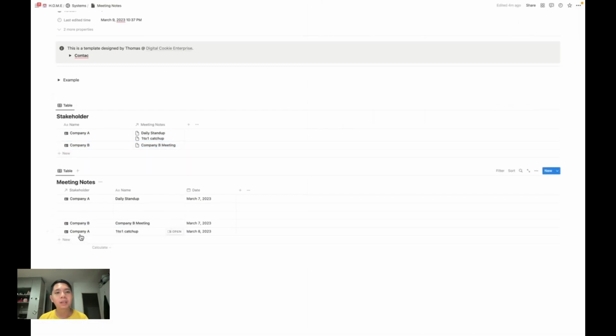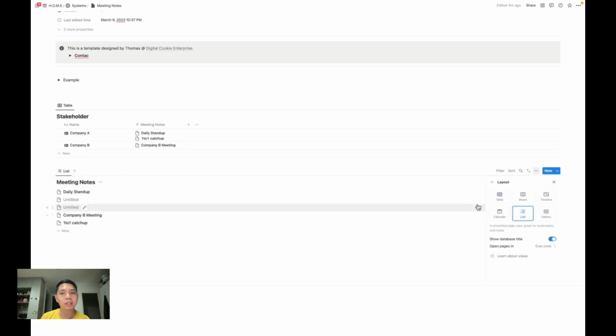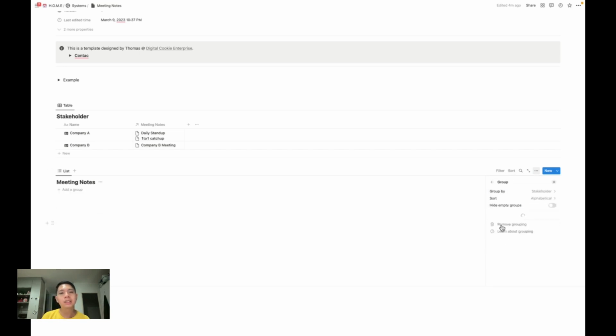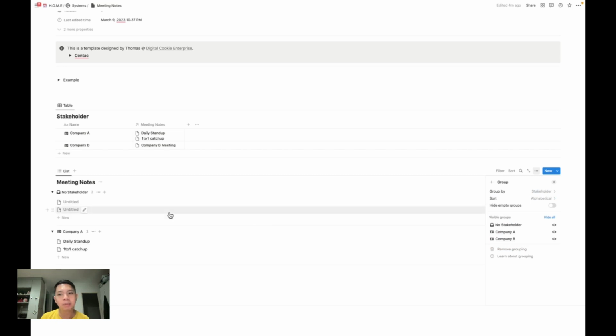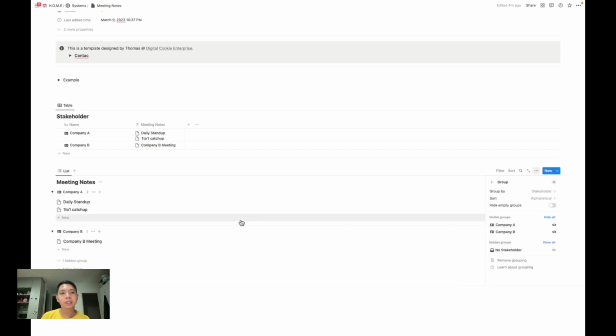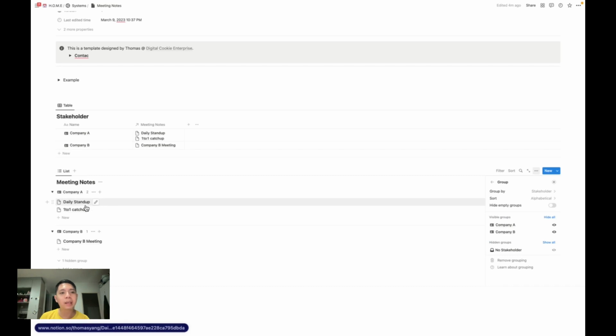So the next step is I prefer this to be a list as well. So this is more like a personal preference. You can use any type of view you want. And then the second thing is that you want to use group. So you want to group it so that it's separated based on the stakeholder itself. So there's a few settings here. One thing you need to do is just make sure no stakeholder, so you only show the stakeholders that are being categorized.